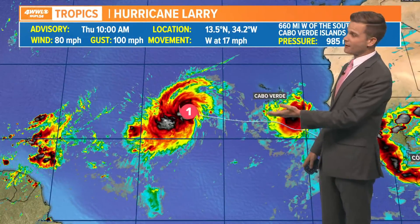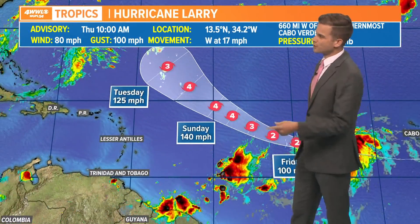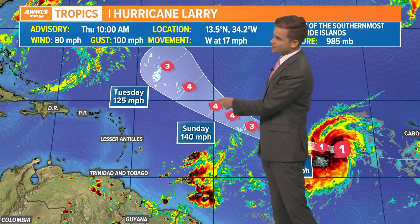Invest 91 is the one we're going to be keeping an eye on. Larry is way out here near the Cabo Verde Islands, heading west. It's expected to become a major hurricane — Category 4 — and will be one of our strongest hurricanes of the season, including Ida. It'll be moving up towards Bermuda. The big question is how close it gets to Bermuda, and most models curve it out to sea. The East Coast definitely needs to watch this, but there's no guarantee it actually gets to the US — it's a long ways out.